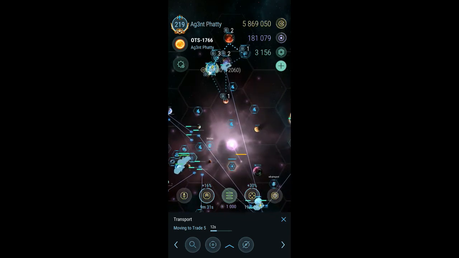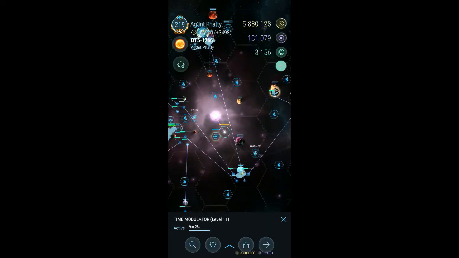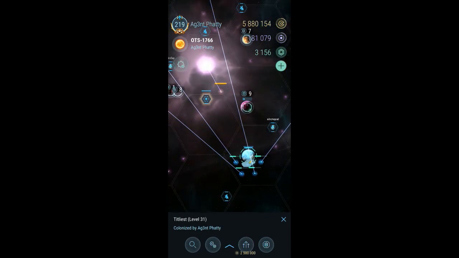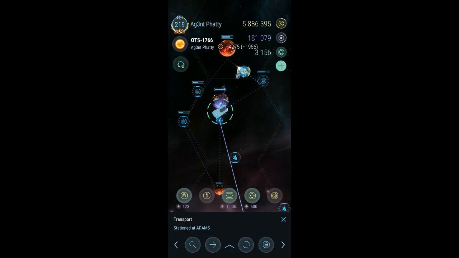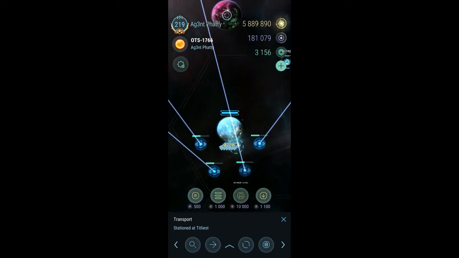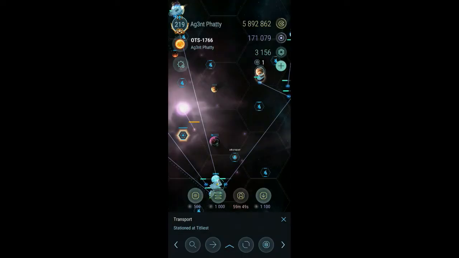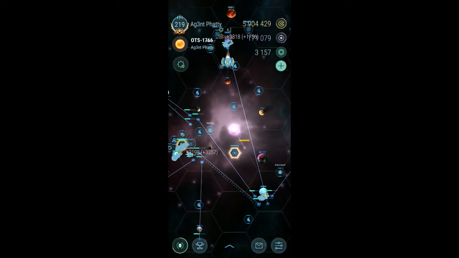I do use the time modulator. Just be cognizant that every time you do it, that shipment drone is going to be collecting from this planet much faster. In fact, we could probably get him going. He's down over here, isn't he? Why don't we just get him going? So there he goes. Yeah, let's keep him full. All right, let's slow it down.